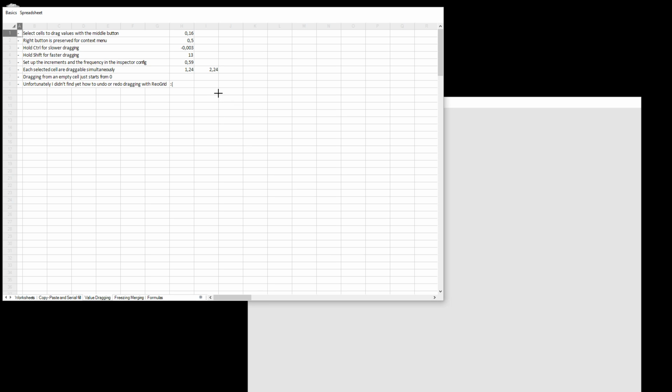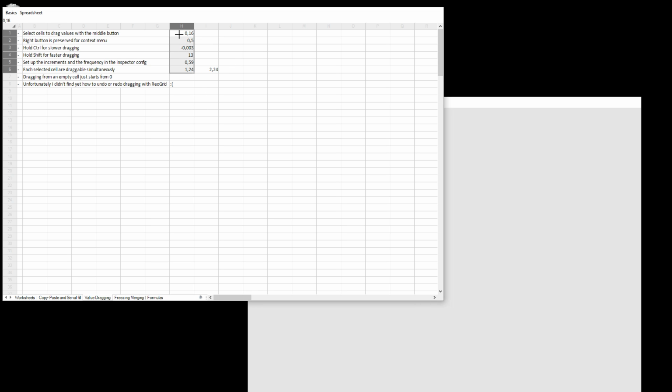So, a custom feature for VVVV, which makes it a really good replacement for IO boxes if you want to create a table of data.